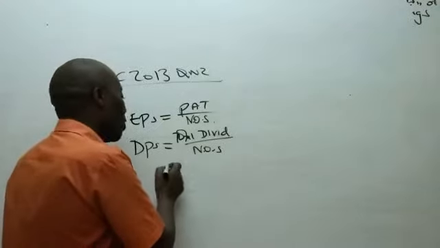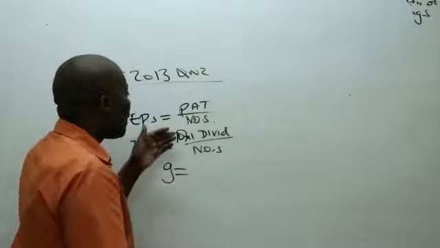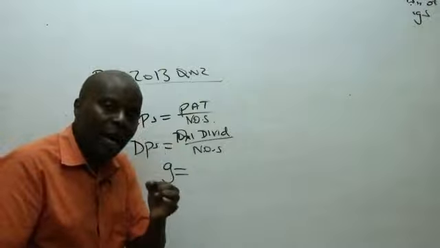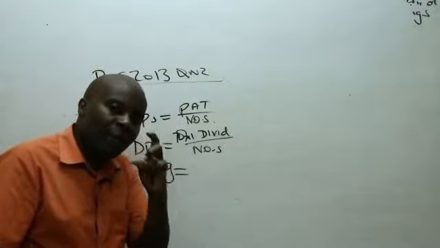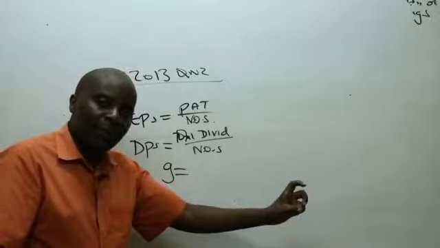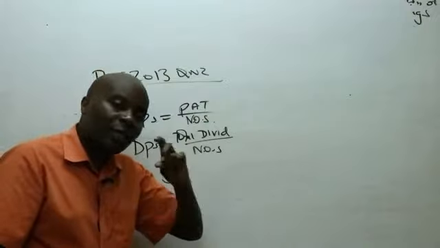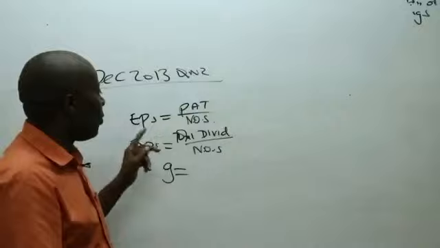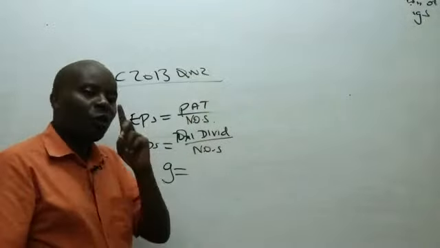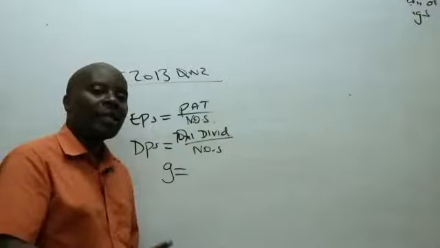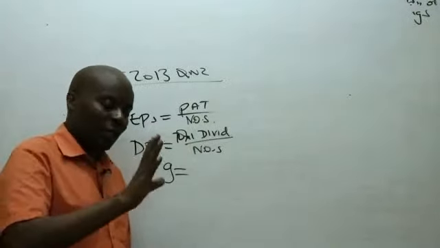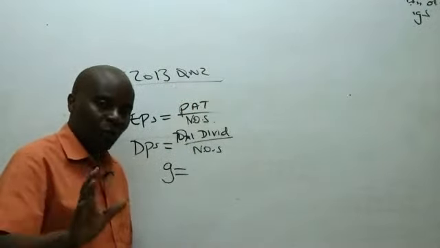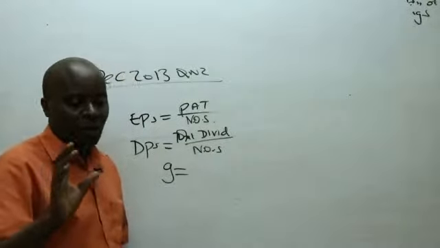When you are getting the growth rate, listen to me very well. I've seen students who use earnings per share. We can only use earnings per share if the dividend payout ratio is the same, like this question was 40% the same. But if the dividend payout ratio is different and you use EPS to get the growth rate, you will be wrong. That is why in all my classes I tell my students, regardless of the EPS as you are given, always calculate DPS for each year, to avoid confusion. So I hope, Brian, I've been able to answer you.